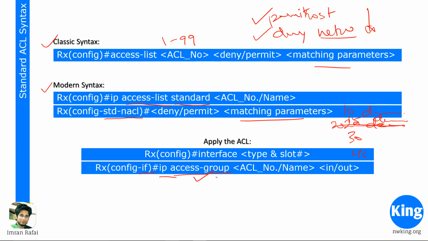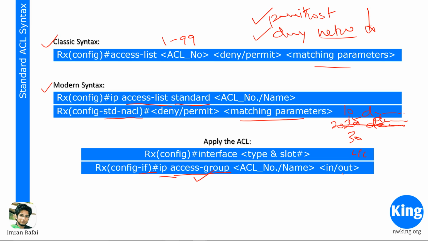So once you go into that interface, whichever interface, depending on your task, you identify the data flow for that traffic, what you're trying to filter, and then you also know whether it's inbound at that interface or outbound on that interface. So depending on that, we need to come here and put the ACL name. For instance, this is IP access-list standard networking. Then you're going to say IP access-group networking, and then you're going to apply this in the inbound direction or in the outbound direction.